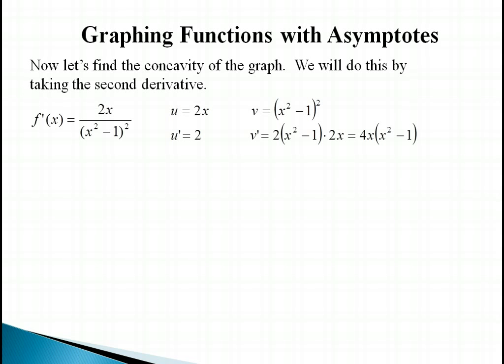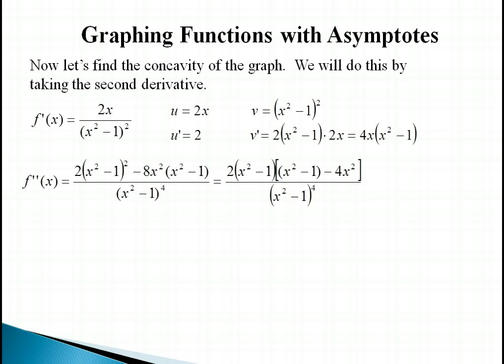So for the outer function, the derivative is 2 times (x squared minus 1), and the derivative of the inner function is 2x. So that gives us 4x times (x squared minus 1). Then we're going to plug into our quotient rule. So we're going to take the derivative of the first, or the numerator, times the v function, which is the denominator, and then go in the other direction. So we're going to take the u function and multiply it by the derivative of the v function, and divide by the v function squared.